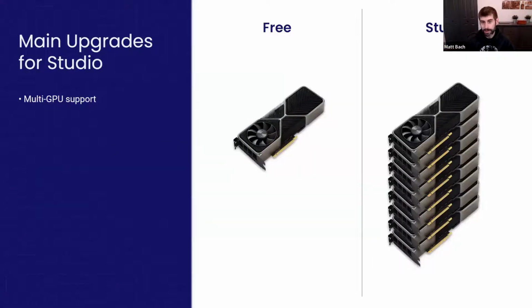The first big thing that's different with Studio is you get multi-GPU support. The free edition supports a single GPU. Studio technically supports up to 8. We'll talk about this more later in the GPU section, but typically you get diminishing returns the more GPUs you use, and usually around 3, sometimes 4, is the cutoff. Not very many people are actually going to try to use 8 GPUs, but technically it allows for it.